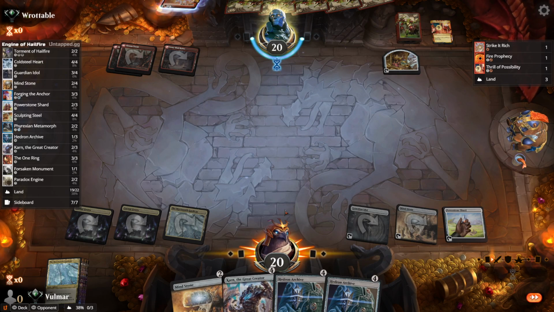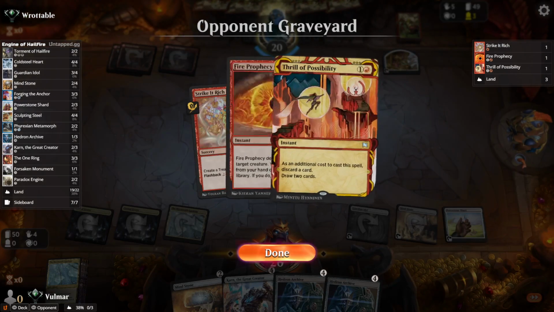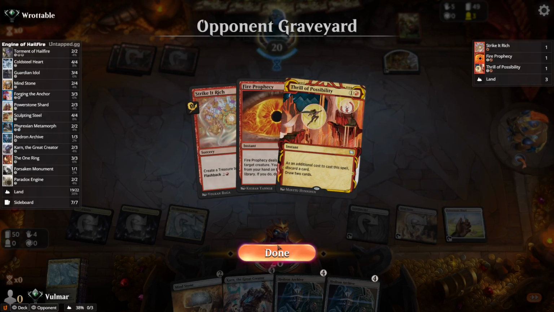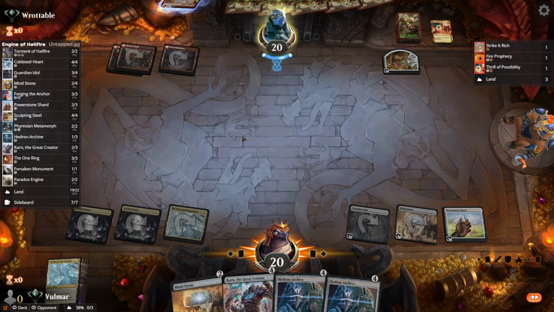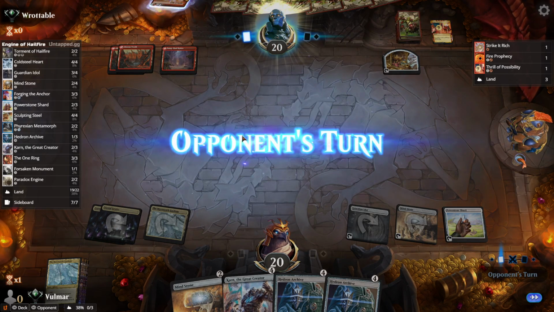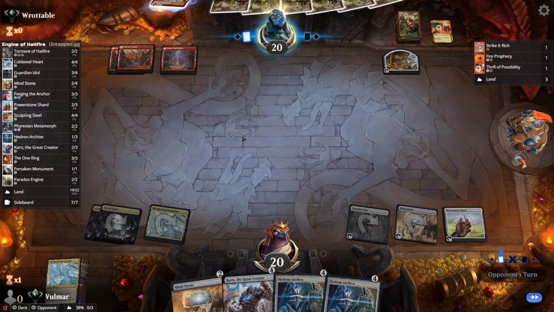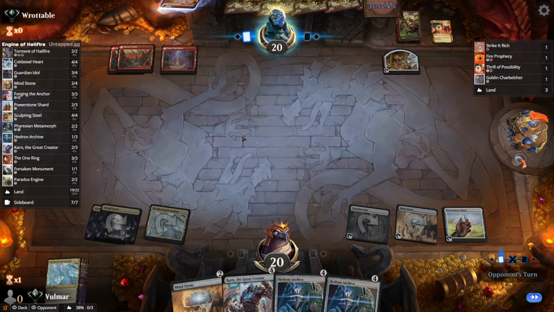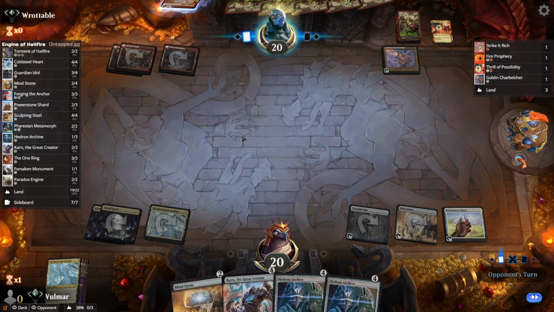I don't know what's holding up this guy's priority. He only has a single mana. Yeah, I'm really not sure what's holding up his priority, but if he wants to rope me out, he's more than welcome to. So he's going to be going up to 5 mana this turn, which means he can, yep, there's the Goblin Charbelcher.